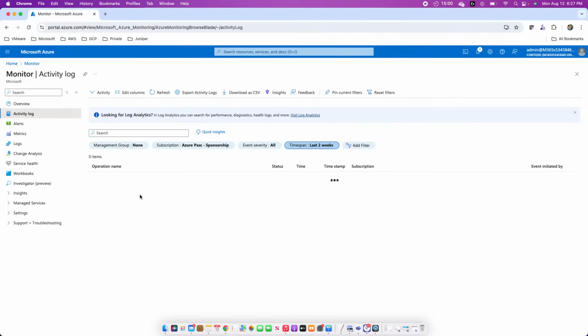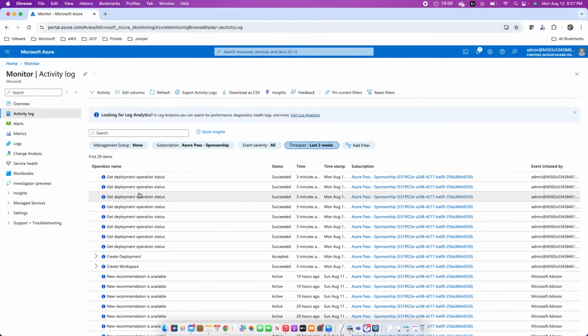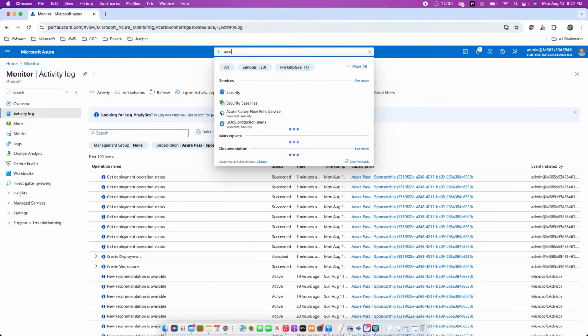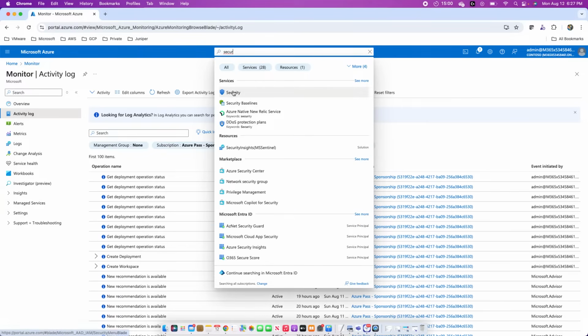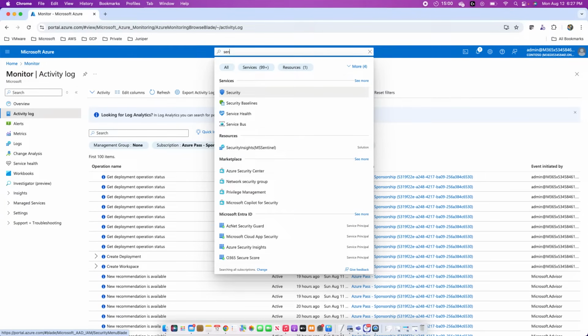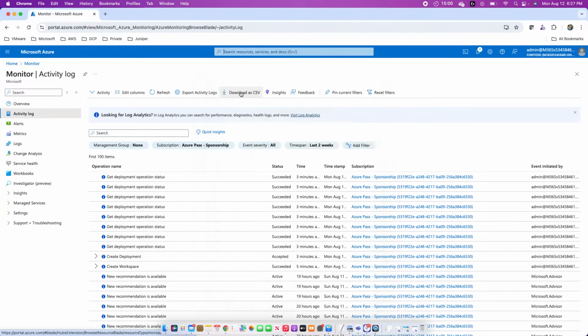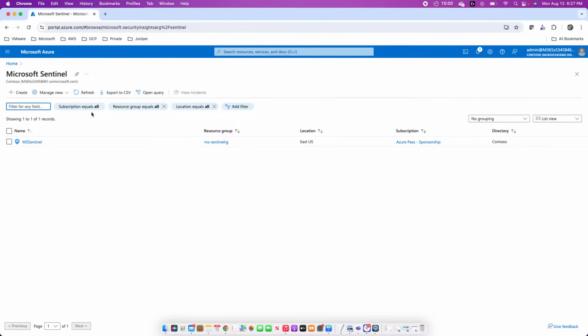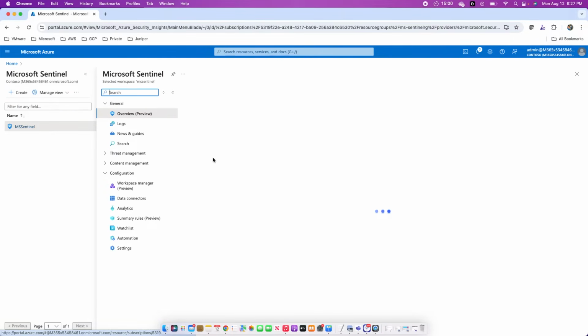So all the control plane related logs will be ingested in the Sentinel workspace, and I can use them to define the analytics rules, or to create the workbooks or dashboards or the hunting queries. This ingestion of the data will take some time, so you need to wait for a while before you start querying this data. To query this data, you will go to the logs blade over here.